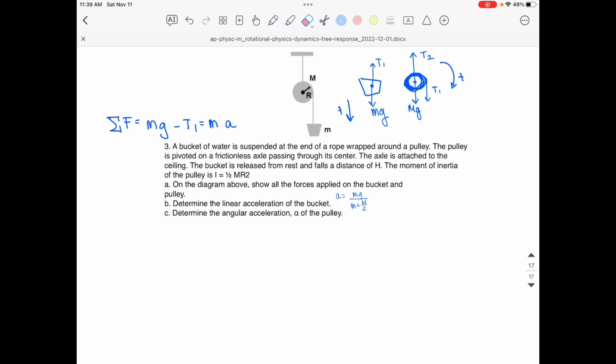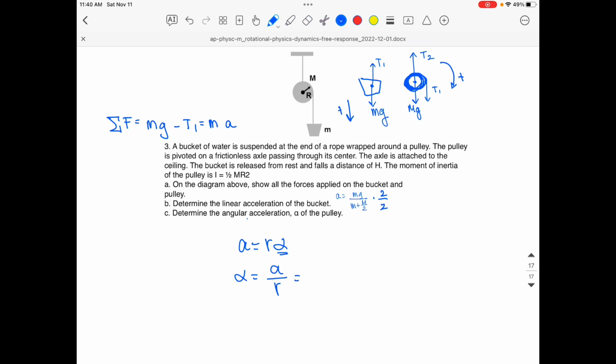In this next question, we're trying to solve for the angular acceleration. So alpha is equal to R A, and actually no, that's wrong. A is equal to R alpha, and so since we're solving for alpha, it's A over R. What I'm going to do first is, I've got a fraction here, so if I multiply top and bottom by 2, I can get rid of that fraction.